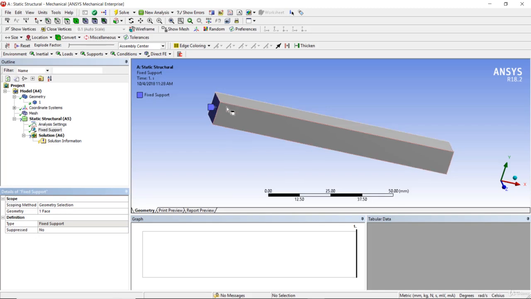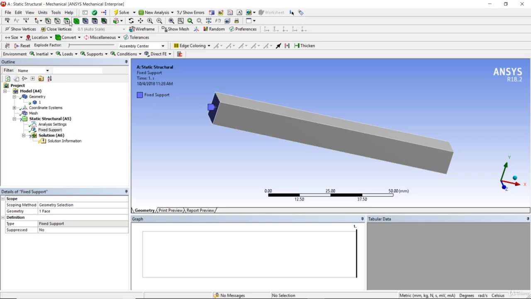If you want to select lines or edges, you need to go to the edge selection tool, which is present here, and press this button. Now you will be able to only select edges or lines. You will not be able to select bodies, vertices, or any faces. Likewise, if you want to select the total body, you can go to the body selection. Depending on the type of selection you are doing, you need to select options from this toolbar. Here I need to apply fixed support to a face.